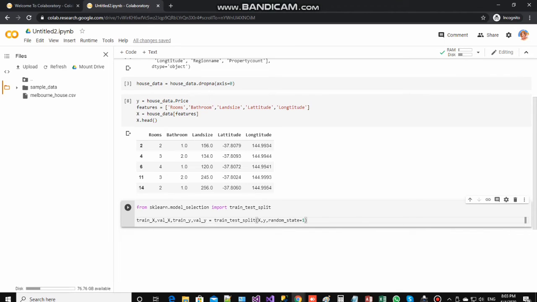Basically what the random state argument does is that every time we run our data, it doesn't give us a set of random houses. It gives us the exact same houses that we had in the first instance, because it would be annoying if we wanted to predict and compare the values if the data are different. So to avoid that, we add this argument random state 1.